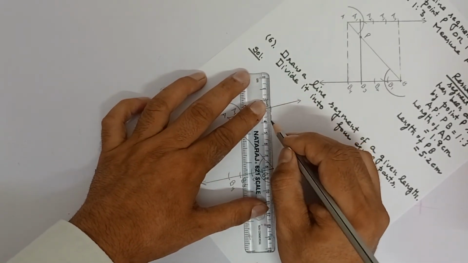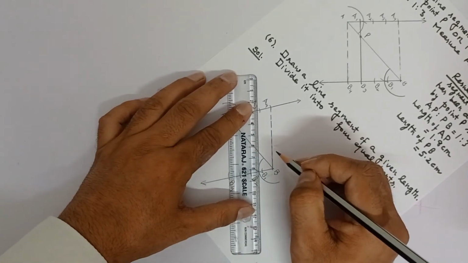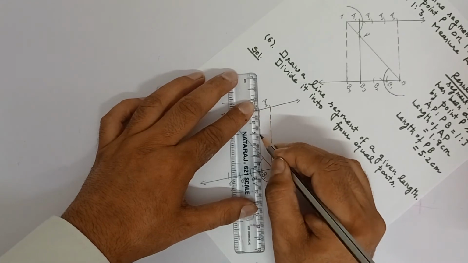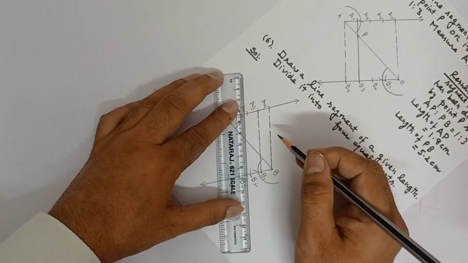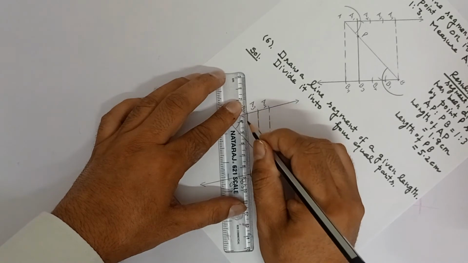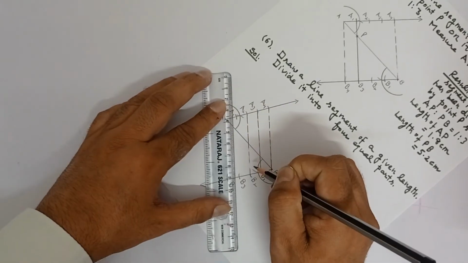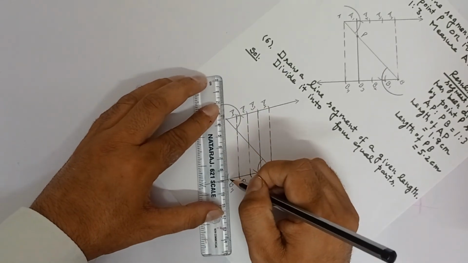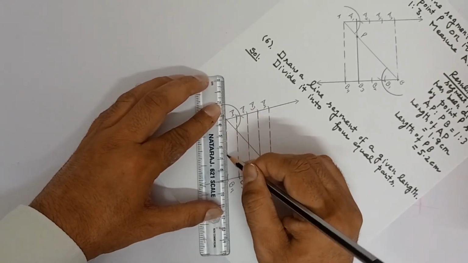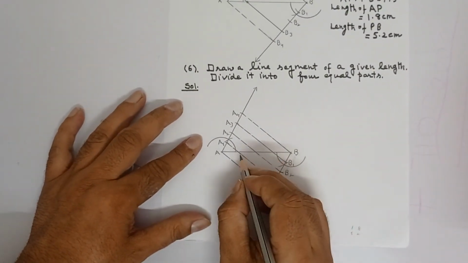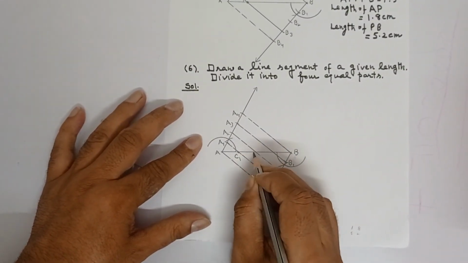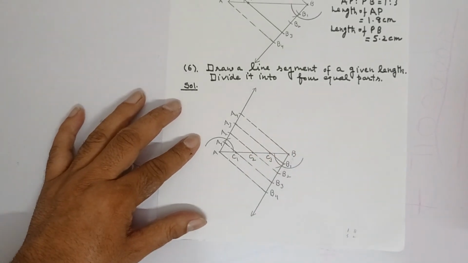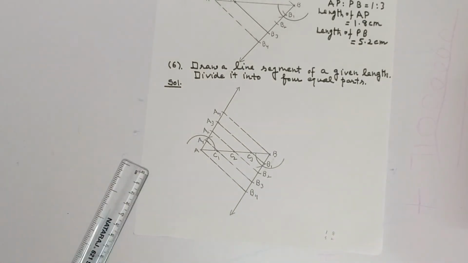This A4 with B by dotted line, A3 with B1 dotted line, A2 with B2, again this is a dotted line, A1 with B3, again it is dotted line, A with B4, again it is dotted line. Now this point is C1, this is C2, this is C3. Now last is left to write the result.